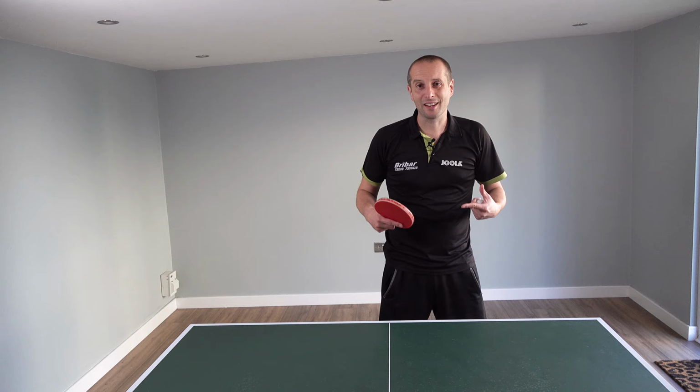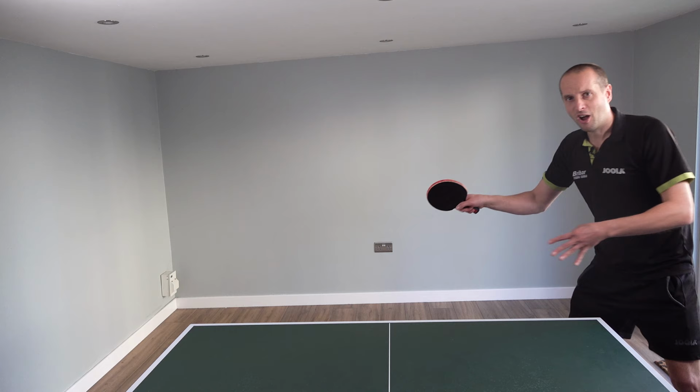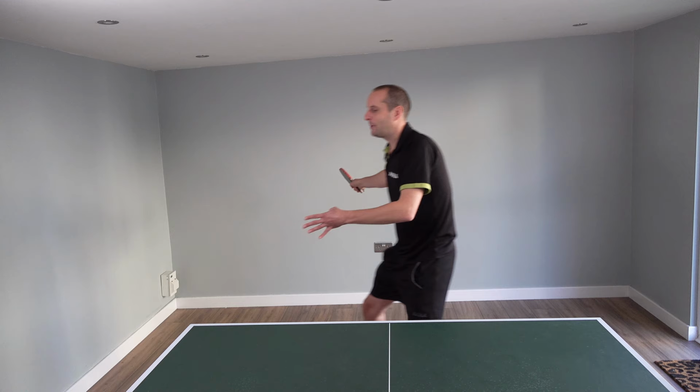Ferenc's second tip was to do with distance, my distance from the table. And what he noticed was that as I was playing my forehand attacks from the backhand corner, I'd often just start creeping around the side of the table a bit too much. And that made it harder for me to get across to the next ball because kind of the table's in the way, which means then I have to go further back to be able to get to that ball.